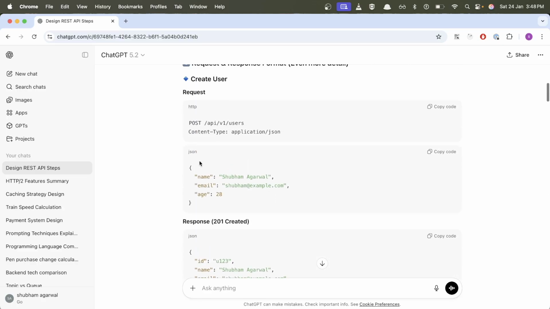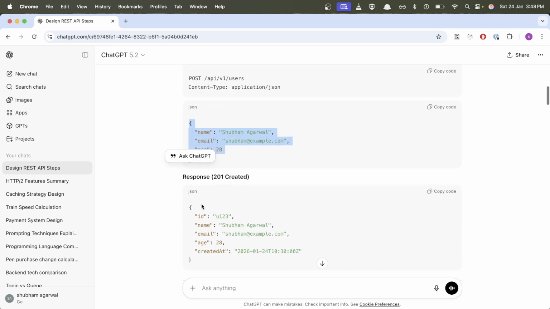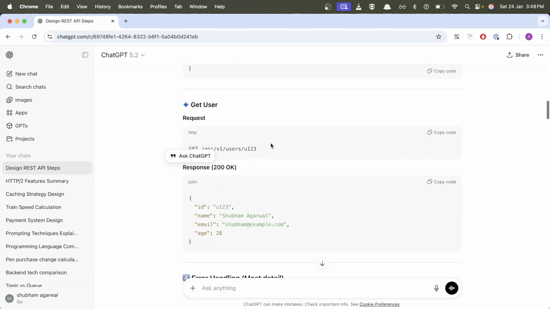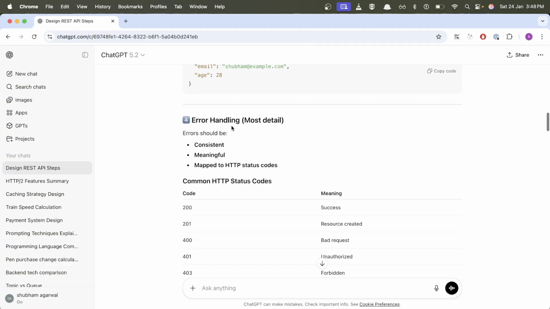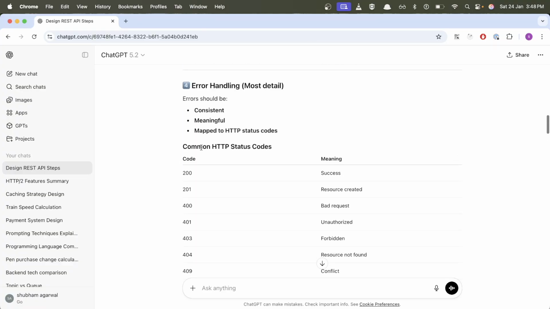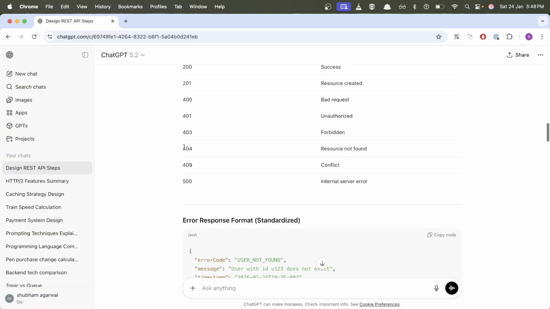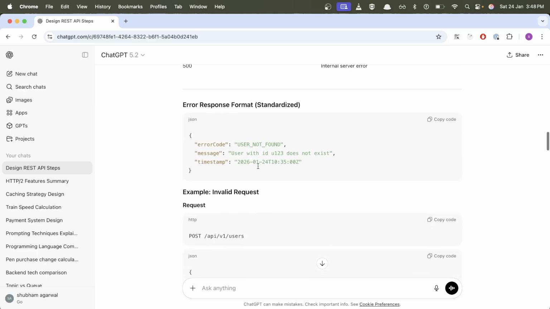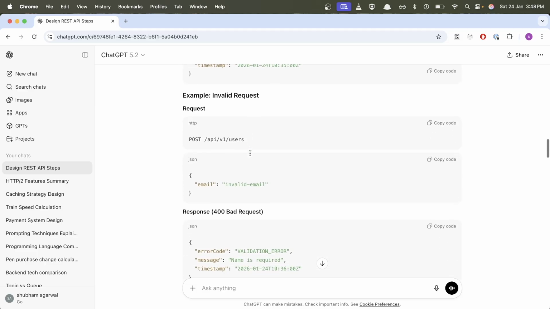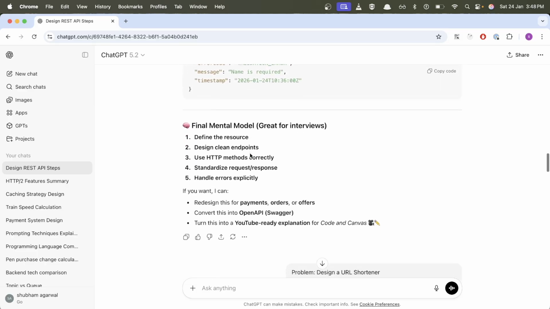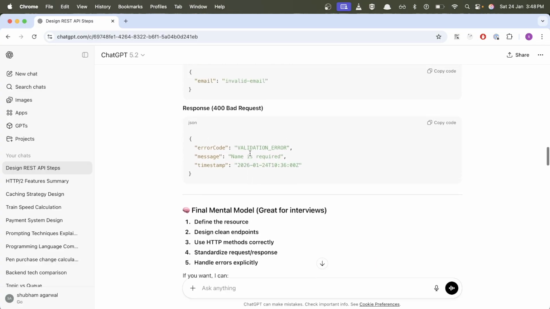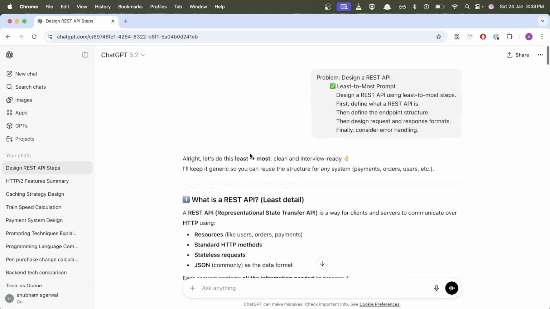It has generated some random response for you because we have not provided anything to it, right? Then error handling, the codes we need to handle, details about them, error responses, and various things about it, right?